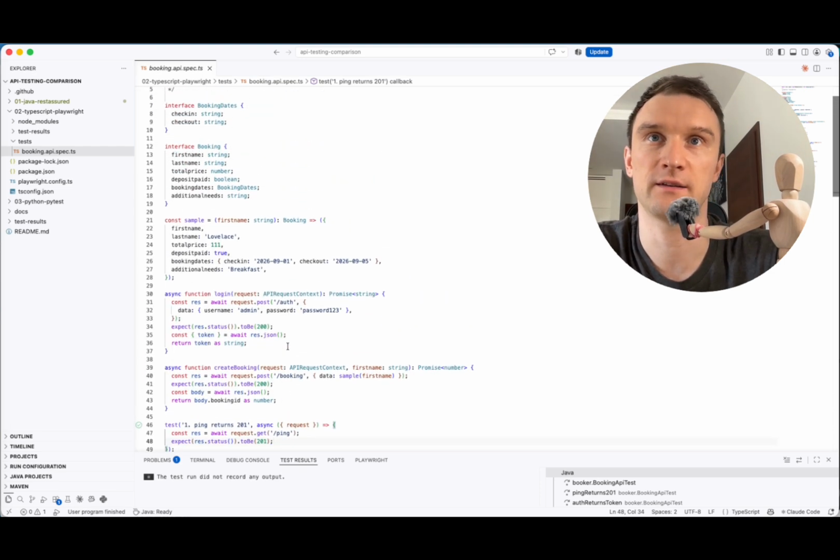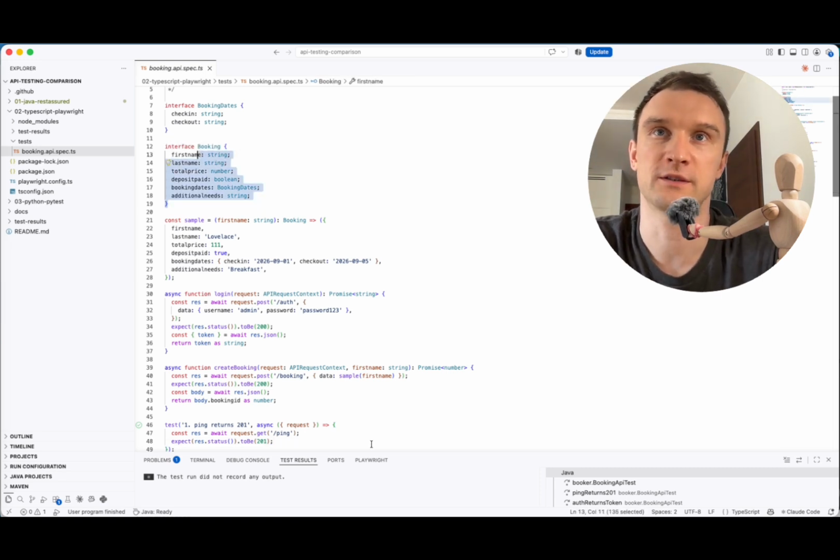So what do the interfaces mean? The interfaces are TypeScript type definitions. This means this object must look like this. It helps TypeScript understand the shape of the data. Important here is that interfaces do not run anything. They only help the compiler check the code. So they are like a blueprint, not real functions.